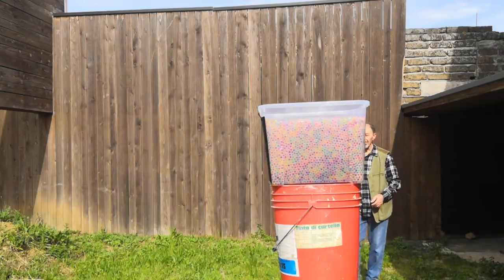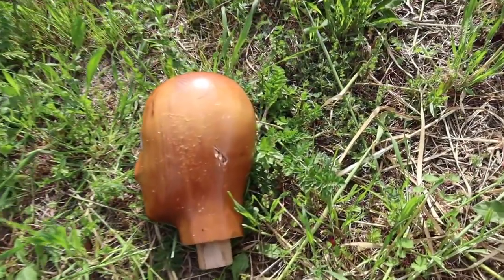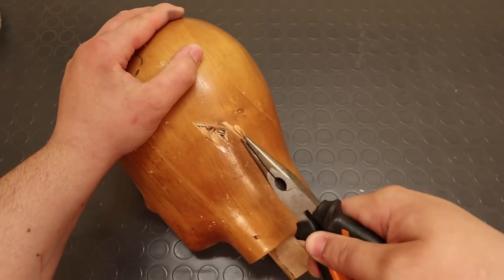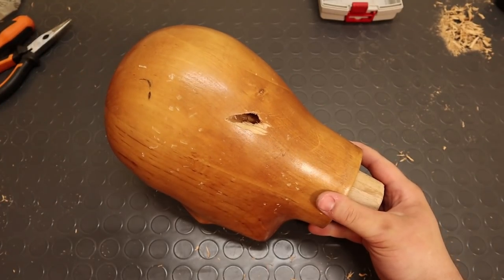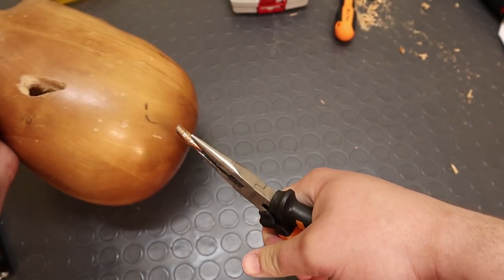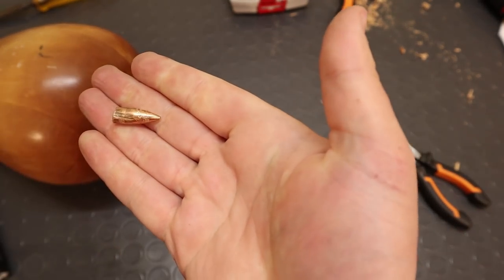Now let's give a closer look at the damage. There is a hole in the mannequin's head — his sacrifice wasn't in vain, we can learn much from it. The hole's shape matches that of the side of the bullet, meaning it was tumbling out of control. Also, it didn't really go that deep into the head, just a couple of inches through soft wood, which tells us the residual velocity after 40 centimeters of gel was quite low and most of the energy had already been scrubbed off. It seems that in these soft materials, given a certain bullet weight, going from pistol to rifle velocity almost makes no difference in penetration — it just makes the impact more violent.